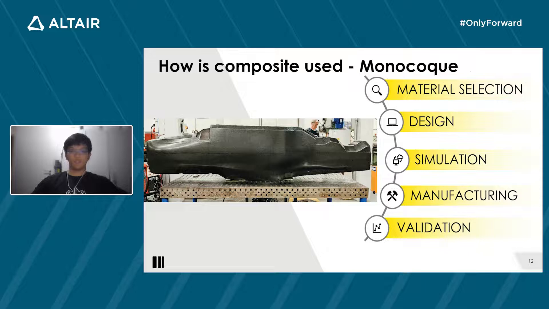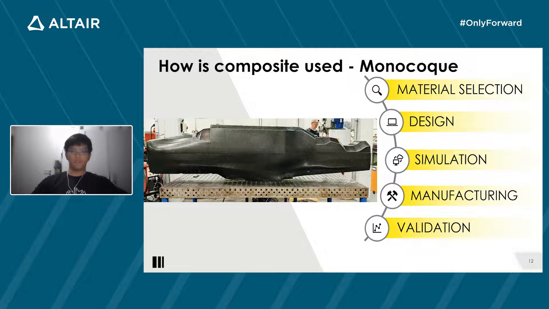The next step is to design the monocoque. The design consists of the final look of the monocoque, the packaging of components within the monocoque, the interface with other components, and manufacturability. For manufacturability, we have to consider demolding angles, splitting of the monocoque, and designing the negative mold. The negative mold is used to laminate on, and after curing, you obtain the composite part. Simulation of the monocoque defines how thick the laminate should be and where it should be located, helping to analyze the laminate under different load cases and ensuring it can withstand the forces.